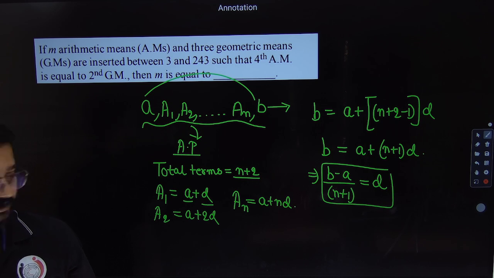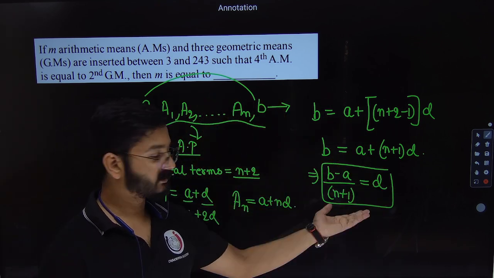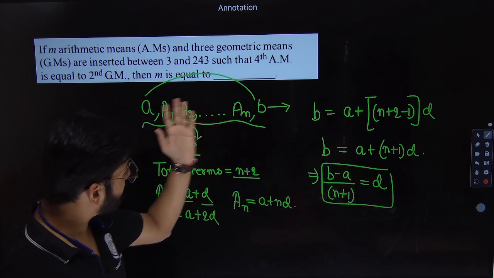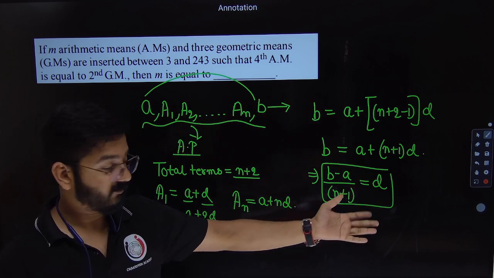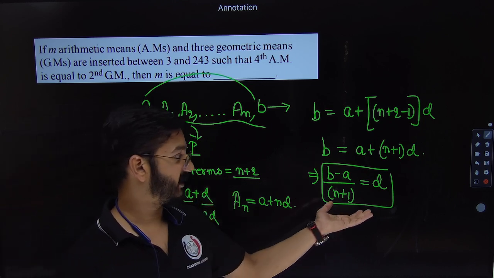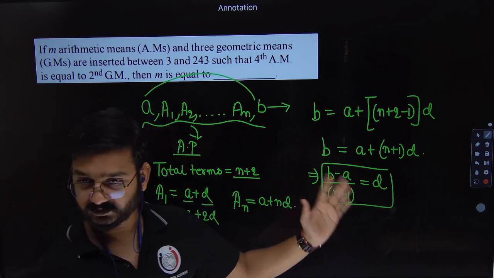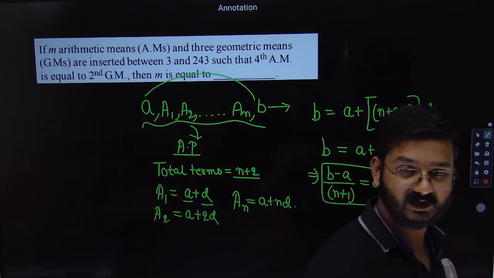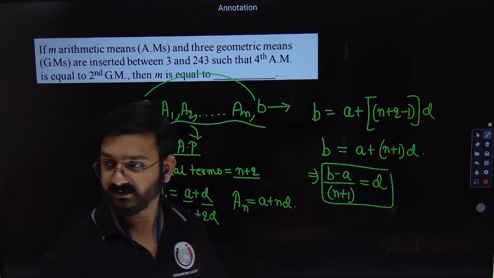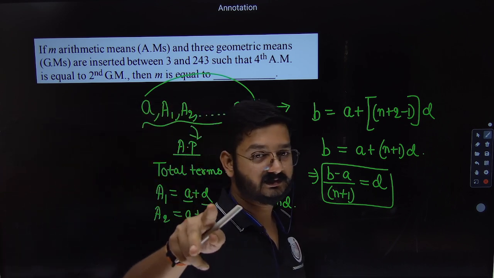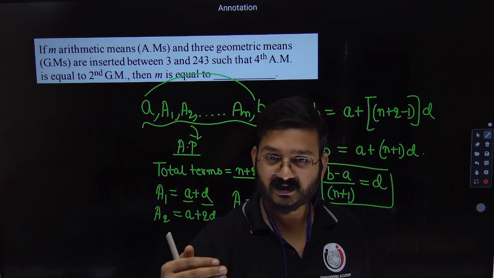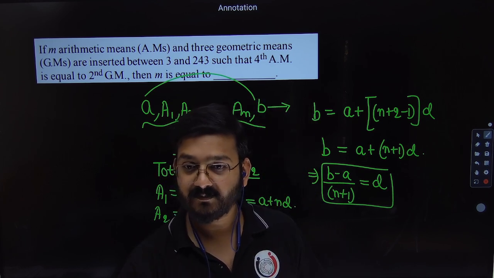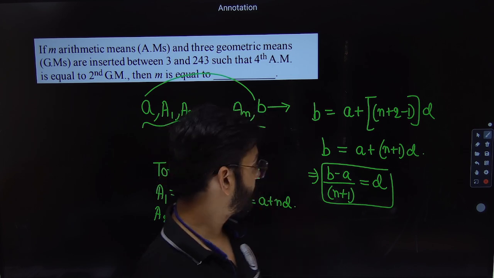If you don't want to remember this much, please remember this thing. Any student who feels that this much is too much, I explained the whole flow, proper flow. If you feel it is a waste of time, you can just remember the final expression. This is the final expression. I leave that up to you, but I have explained how we got this. The same thing will be applicable for geometric mean also, right? Same type of logic: between two numbers, if I insert n geometric means, the resulting sequence will be a GP. Then I will apply all the conditions of GP.